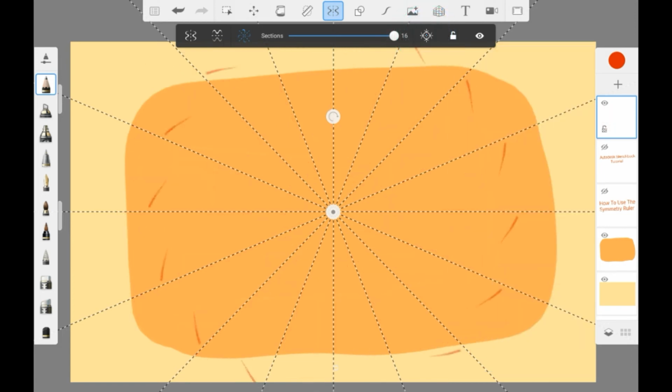I can go right past the line. But if I click it again and make it stop, then it won't let me go past the line even though my finger is dragging there.